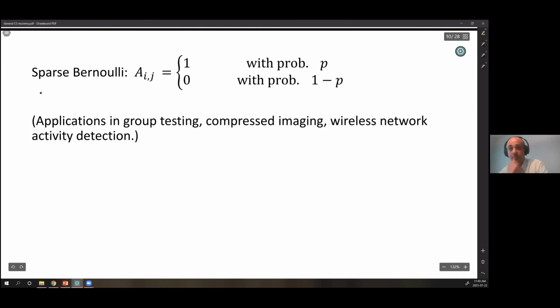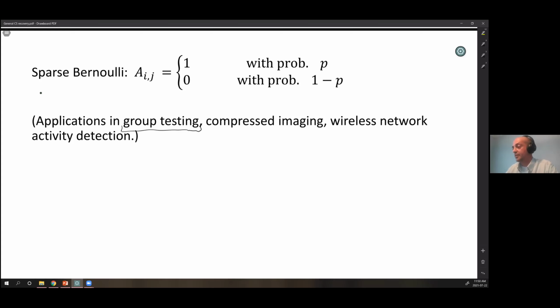And one more, which is kind of in between Rademacher and that last one, which I'll give special attention to. If A is sparse Bernoulli, so I put a 1 with probability p, we're thinking of p as small. This one has some applications. If you take the linear model in group testing, which is a bit rare, but group testing here with some small probability, everyone's included in the group. You've got to keep p small so there isn't too much dilution. Then you get this sparse 1-0 matrix. And there are a few other applications where we see this thing.